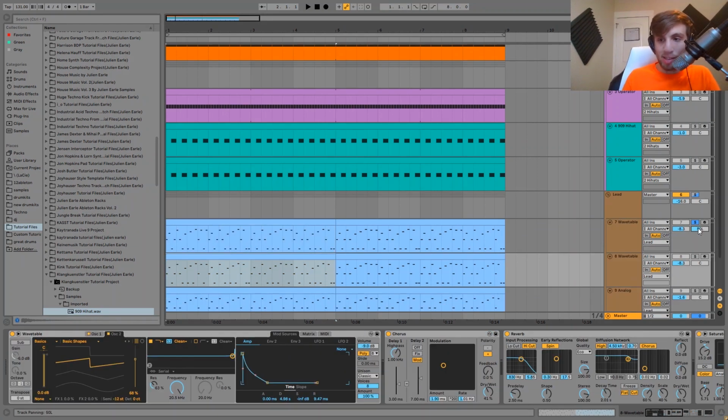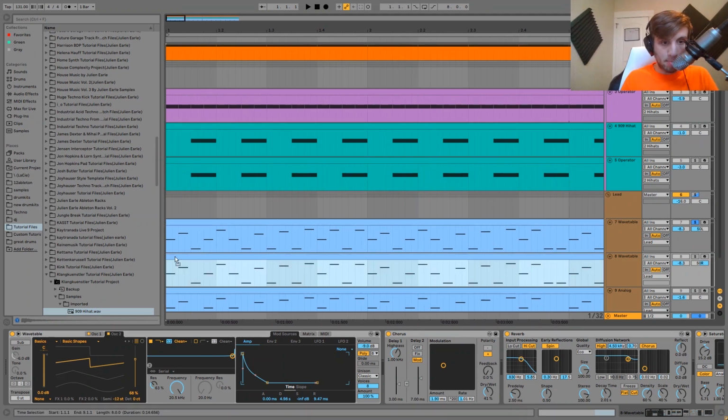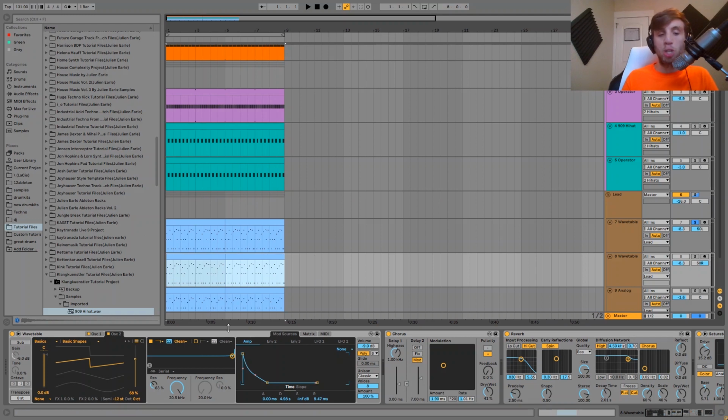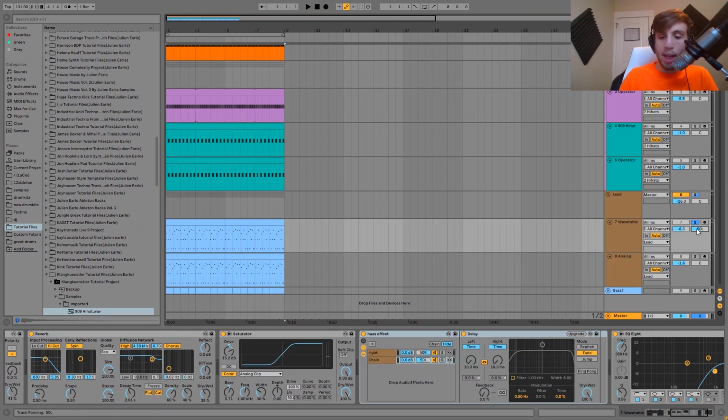Like I'll make a second layer of this and pan each one completely to the left and right. And then if we just move this one a tiny amount forward, like this maybe, it would be that same effect. That might be a little bit too much. You'd probably want to zoom in and do it a little bit more, but that's all it is. It's just taking a sound, splitting it into the left and right signal, and then pushing one of them forward a little bit, and then you get this wide stereo image because you're hearing the same thing at 2 slightly different times in each ear.